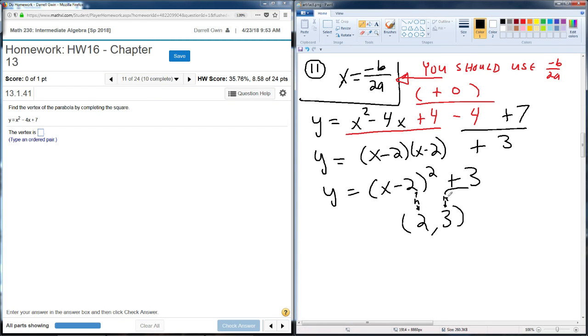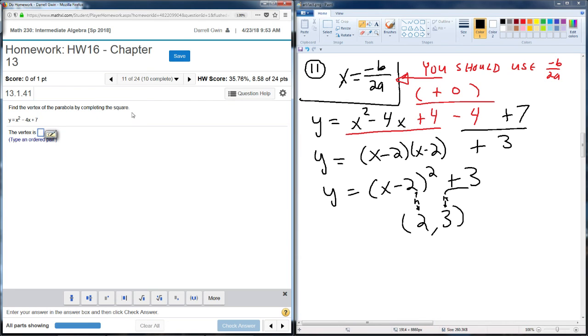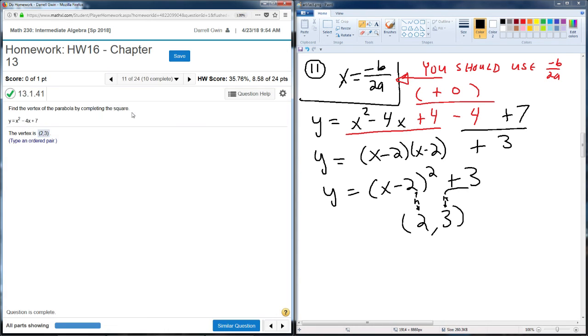Okay, there you go. Just remember, guys, you should never be using completing the square for this problem. It's a waste of your time, because nobody ever does it. Nobody should be doing it. But I guess you could have done it.